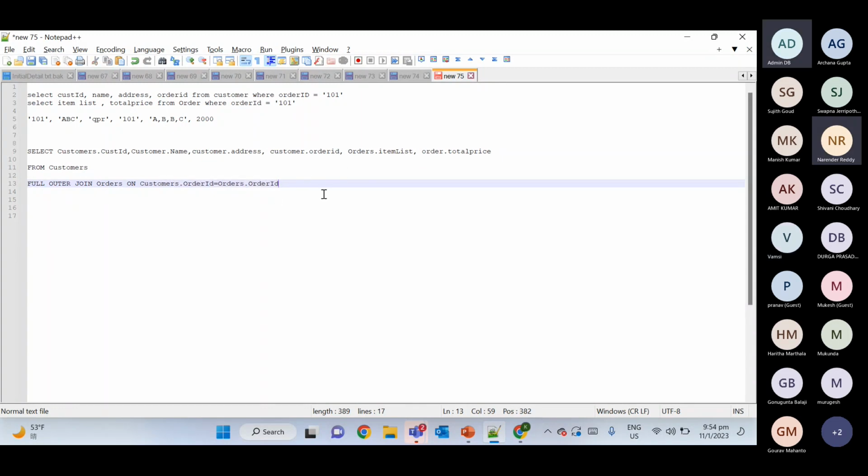Yeah, so Ravi, here is what we are doing. Full outer join, and what is orders? It is the right table name. ON is the syntax. But before that ON there is orders, right? These orders, which name? So after the full outer join, the table name there is the right table. Orders is the right table name. Yes, correct. Okay, Ravi.